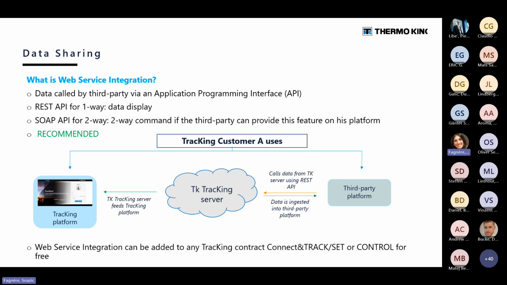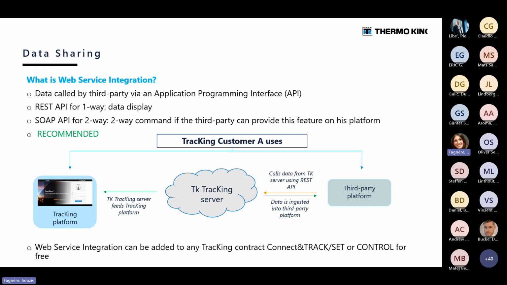It's called REST. Sorry. So basically, what the third party has to do, we send them over the user manual of the REST API. They have to do their magic on their side. They have to develop a way of using our REST API, and then ingest the data from our server to their platform. So that's the way it works. They are using that REST API to call the data from our server and have them sent to their own server and platform by extension. Hopefully it's simple enough to explain, right?